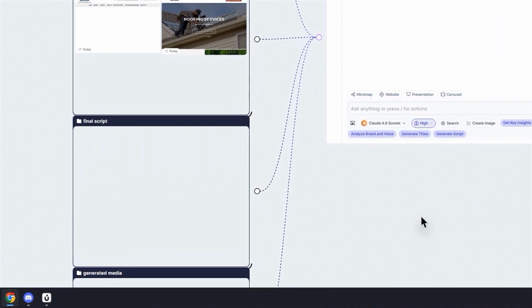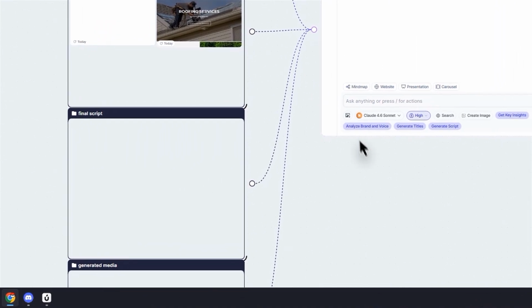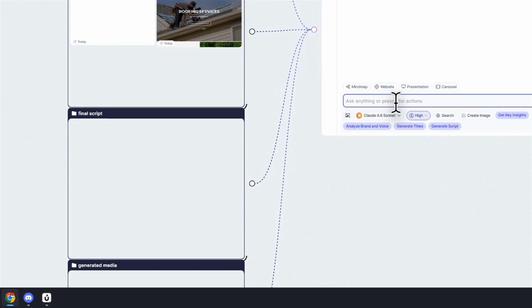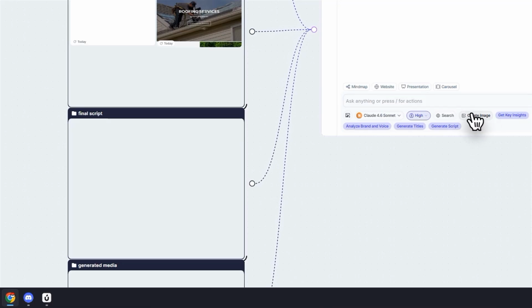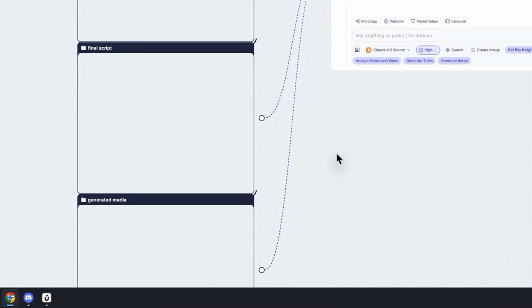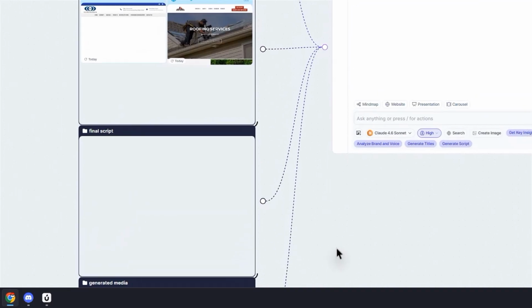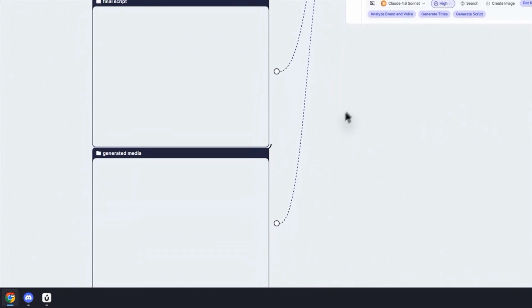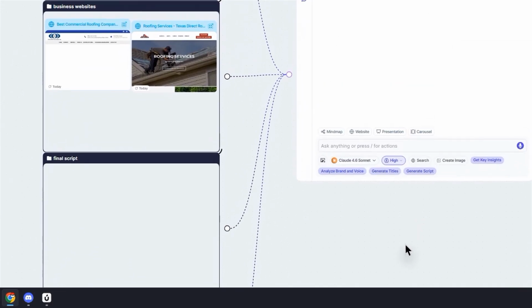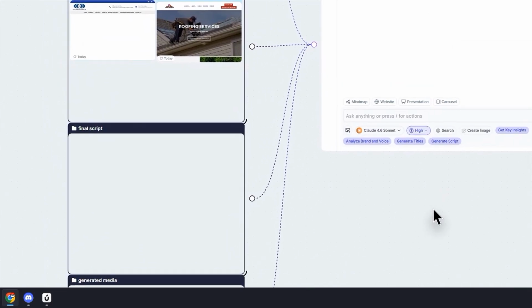After you're satisfied with the script that it's created, you can now proceed to creating pretty much any visual or picture or image you want. As you can see here, there's an option that says create image, right? So just click that. And once you have a good batch of images, tell the Poppy chat to save it in the generated media folder or group, right? Once you have everything done, you can now export it and save it to your PC, and start editing the video.